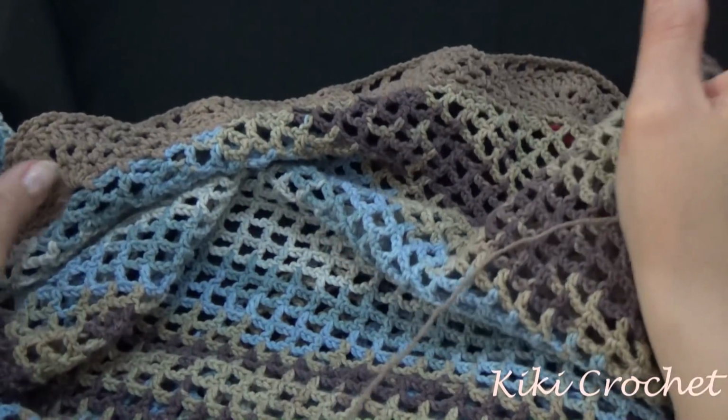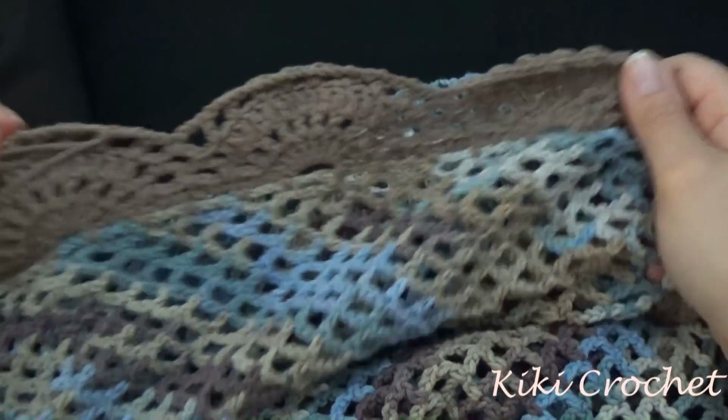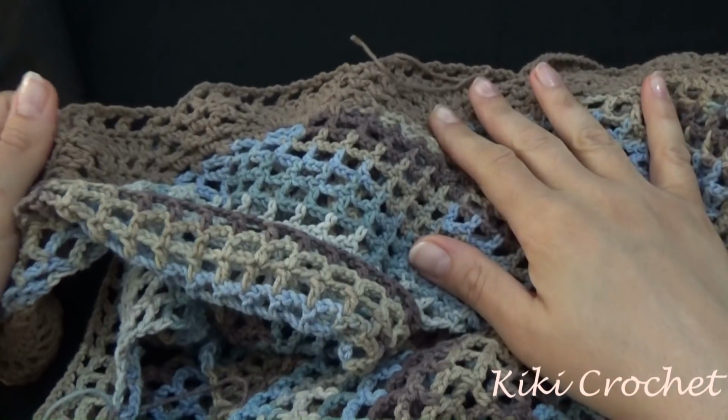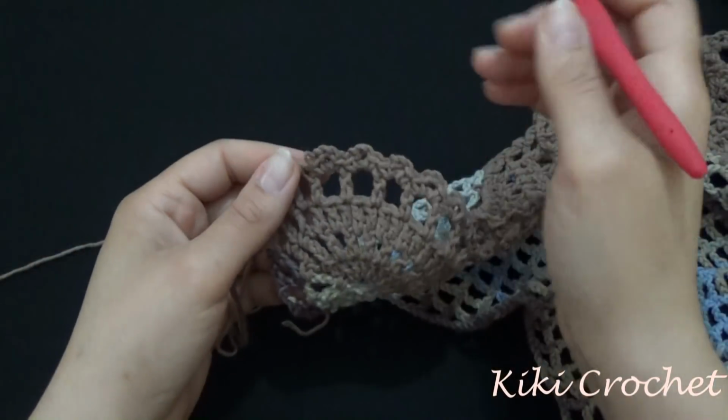So before I finish row number 6, I'm going to turn my video back on to see how we're going to finish the row together, how we're going to close up the border, and then how to attach the fringes. I'm almost done with my row.